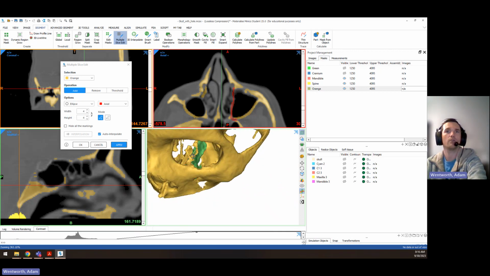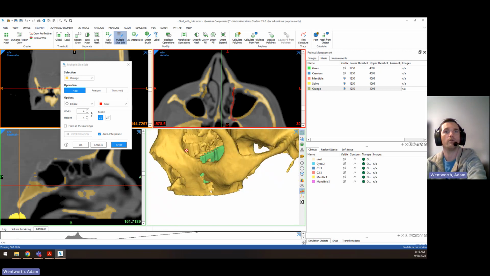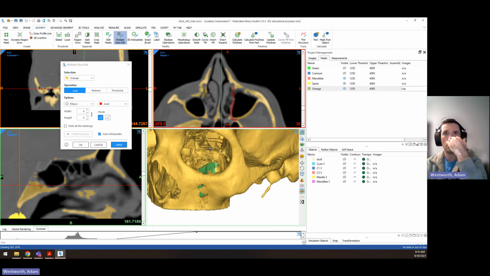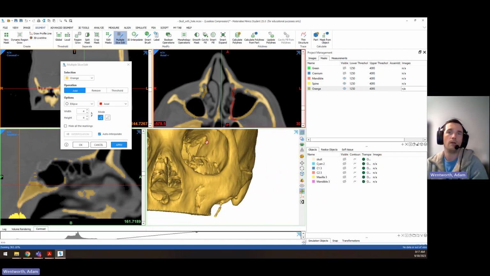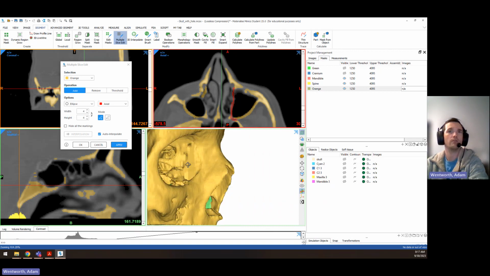There's basically nothing on the orbital floor here. You probably have small holes in the sides here where the lacrimal duct exists, and in the back of the eye socket where you have the optic nerve going through and the blood supply to the eye.